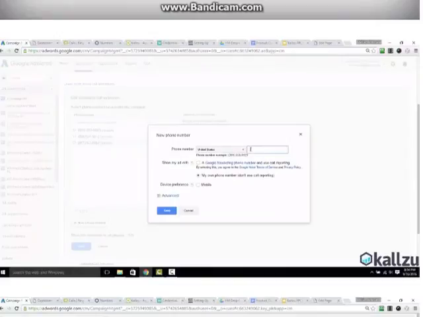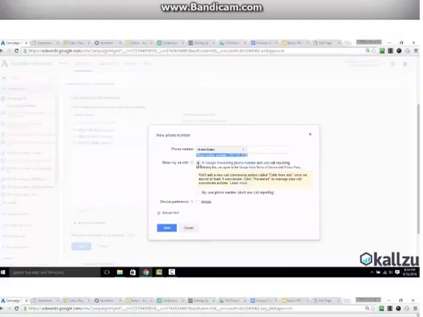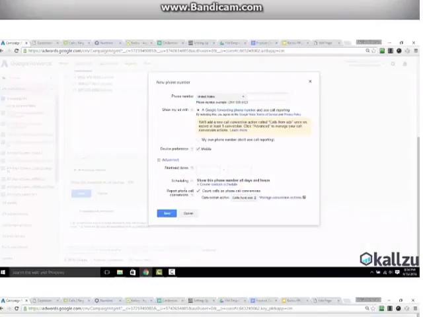And so this is where you put the phone number that you're going to be forwarding to. So if it's the promo number from the affiliate platform or from the phone number you set up in Qzx920, this is where that number is going to go. Again, make sure the format is correct here. And we're going to show the ad with a Google forwarding phone number. We're going to prefer mobile device. We're going to make sure that under advanced, the report phone call conversions is selected, and we're going to select the option or the conversion from our conversions section. So I want to make sure that pest control is selected there.